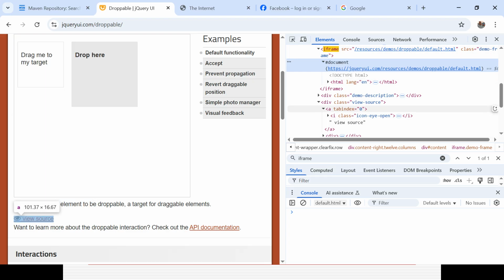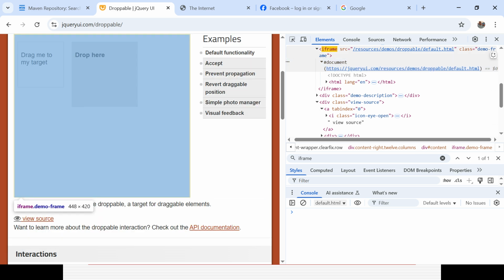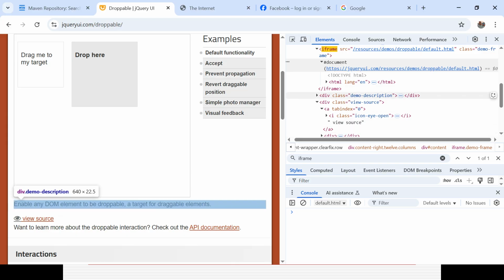What is the frame? Some class number is there, and only one frame is there. Sometimes the frame name or ID might be there, but here name or ID is not available. Either you can use that class reference frame, or indexing, because only one frame is available, so the index will be 0. So that is the way we can handle the frame. We'll see the coding part.